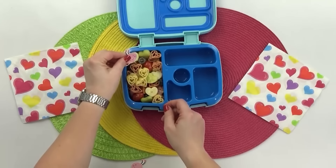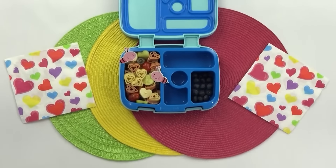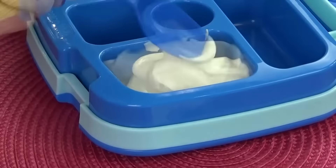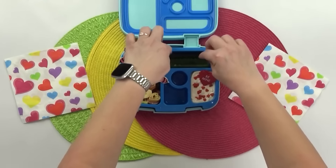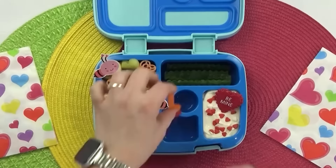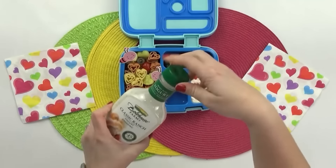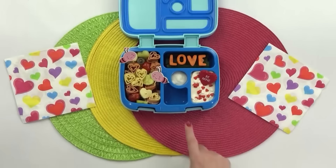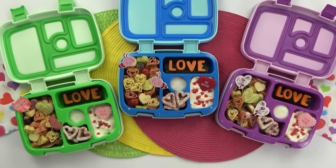Now moving over to the side section, I'm going to start by adding in a handful of blueberries, then top these with some honey flavored Greek yogurt. I'm going to bury all of these blueberries right in the bottom, then add just a few Valentine's Day sprinkles to the top of the yogurt. In the back section of the lunch box, I'm adding some cucumber slices topped with a few pieces of carrot — I punched out the word 'love' using some tiny cookie cutters. To go along with the veggies, I'll fill the center section with some ranch dip. And last but not least for the sweet treat today, I'm adding in just a couple of heart shaped yogurt pretzels.